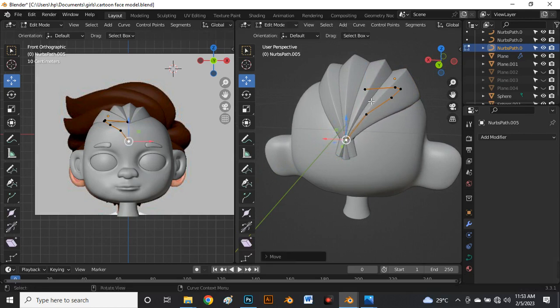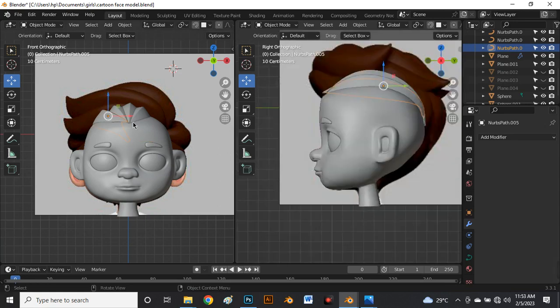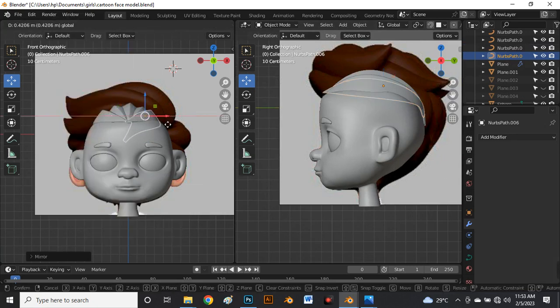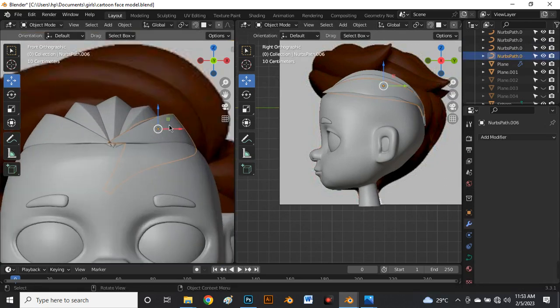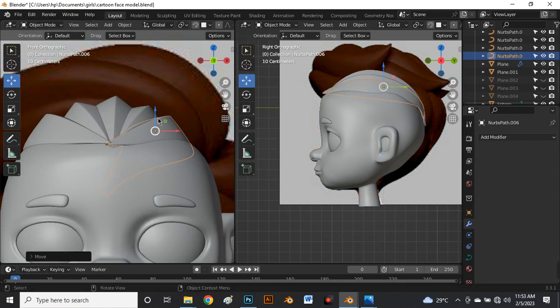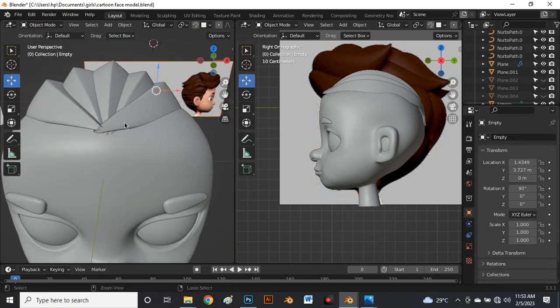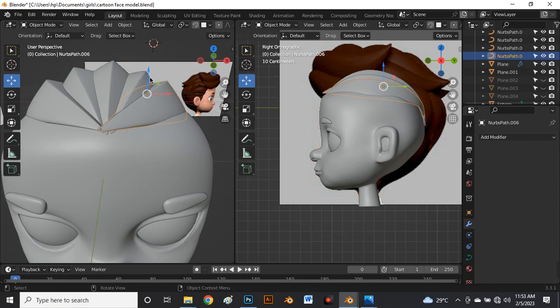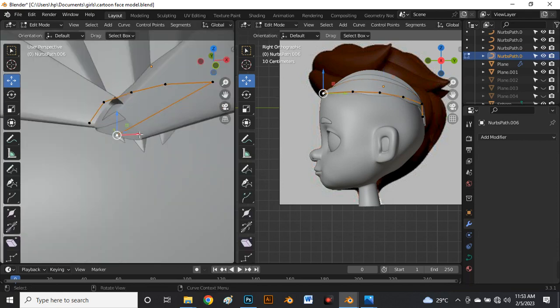You can now come back and say Shift D to duplicate, right click, mirror X global, and move sideways. Move this down a little bit, and let's see outcome. Ctrl Z.